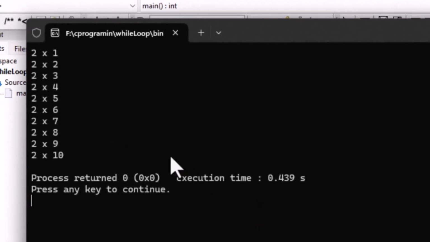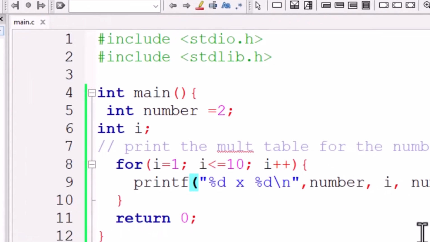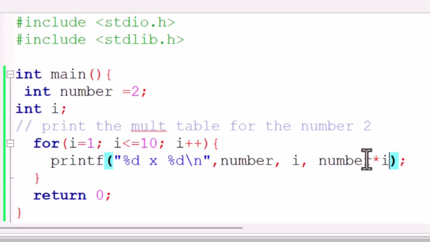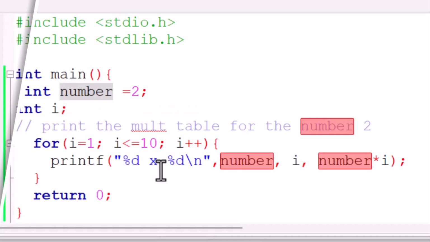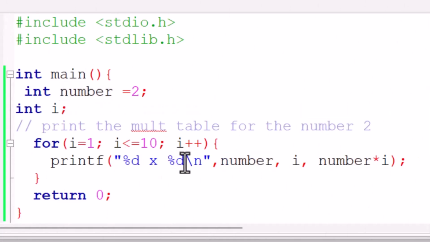Boom, we have a multiplication table here. Should we get some answers? Yeah, we should have gotten some answers. Something is wrong here. Number multiplied by I. Where's the problem? Let me check. There's a problem somewhere. Just hold on a little bit. So I should have placed an equal sign here. I did not do an equal sign here for the 3 numbers. I did not include I here. So percentage d again, a new line.